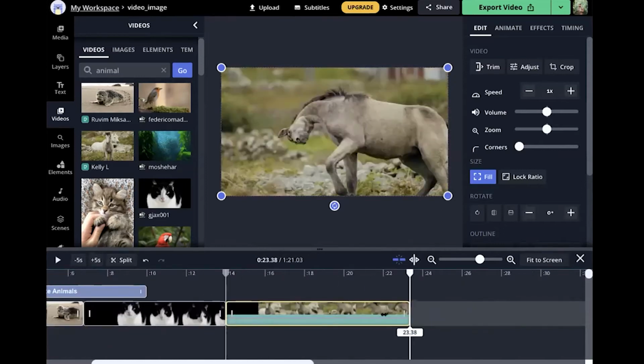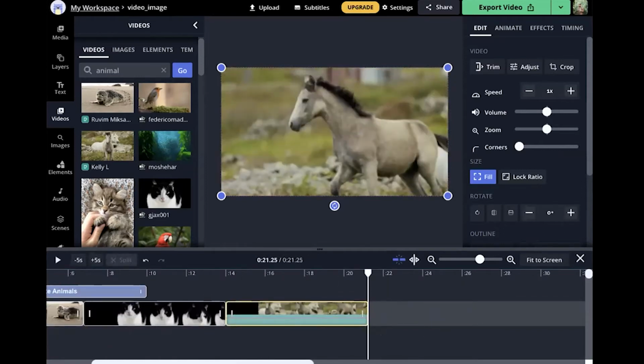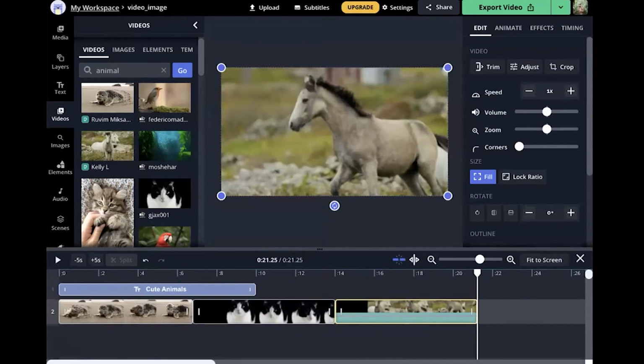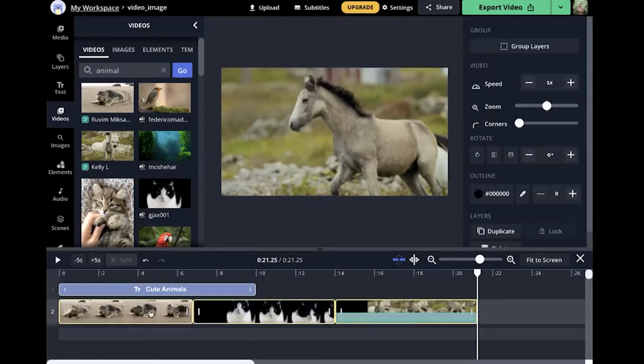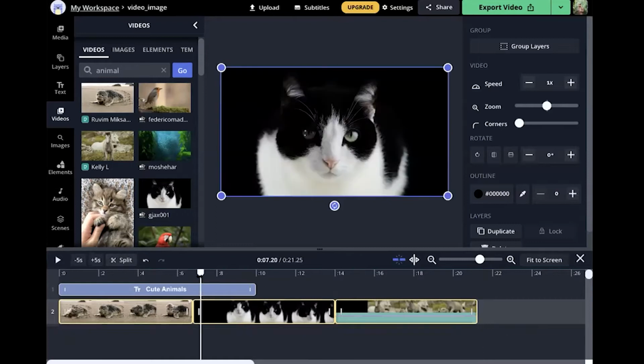Yeah, so maybe while Shafiq cuts down the length of the video of the horse, for those of you who have prior experience with some video editing software, this is not too different. So in a way, for those of you who have some prior experience, the learning curve won't be that steep. But I would like to say that even if you're a fresh editor, this is still relatively easy to pick up. You just need to practice.